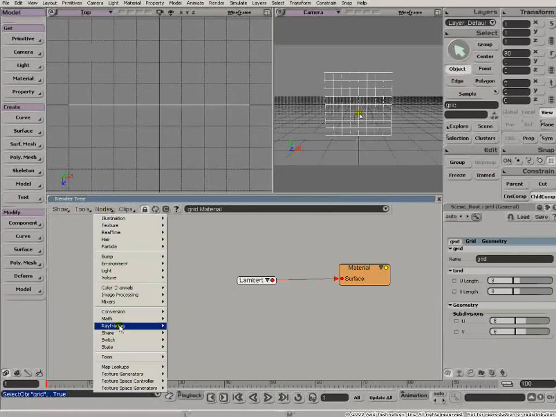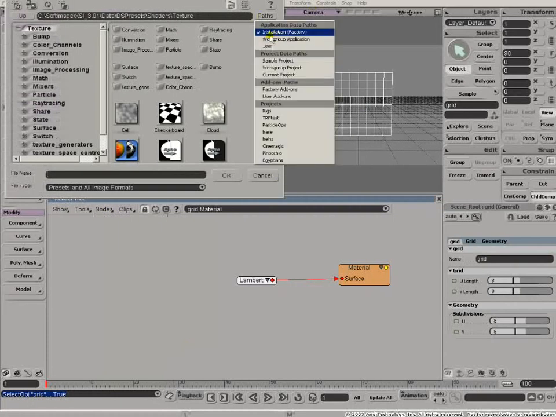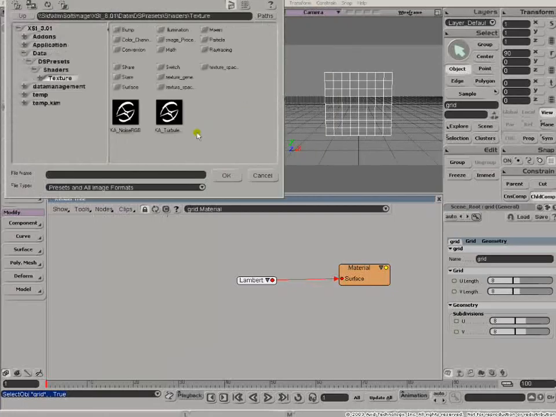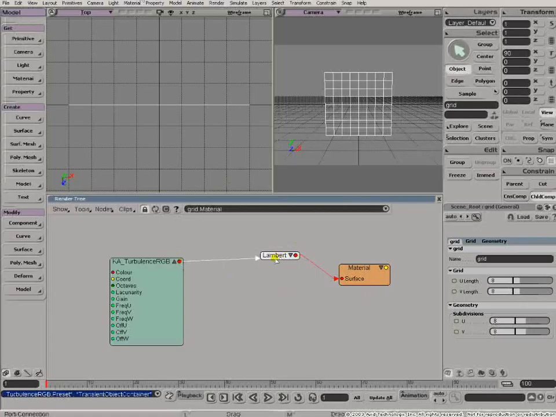Let's get a noise texture, and I'm going to use Turbulence again. I just prefer Turbulence to the noise. The Turbulence is prettier. What can I say? Okay, so take that and plug that into our diffuse input there.